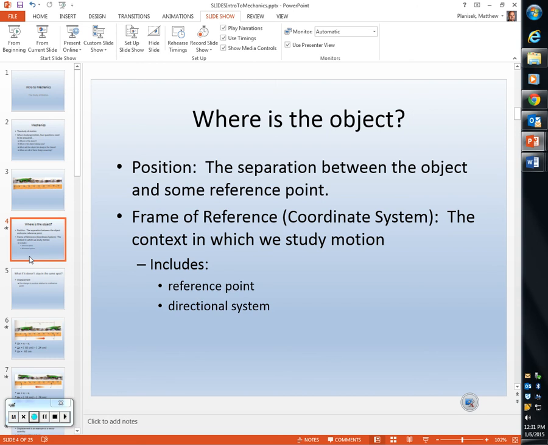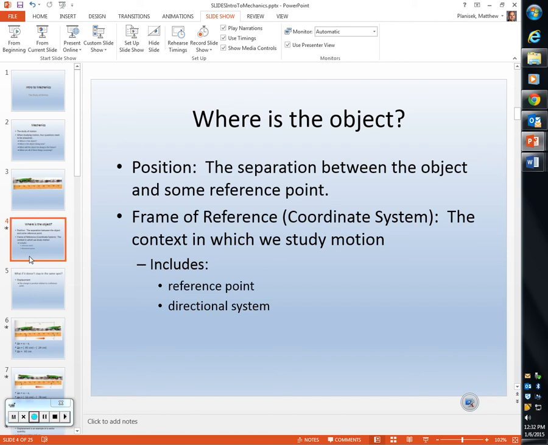So we said that describing the position of an object requires that we first set the scene and kind of set the ground rules of how we're going to talk about where this object is. And we call those ground rules, or setting the scene, the frame of reference or the coordinate system. We want to make sure that we all end up in the same spot, right? We talked about yesterday that describing the location of something as being next to this person is great unless you don't know where that person is, right? So we have to come up with a way to make sure that everybody gets to the same spot, even though you might not know the landmarks around it or whatever it might be, okay?